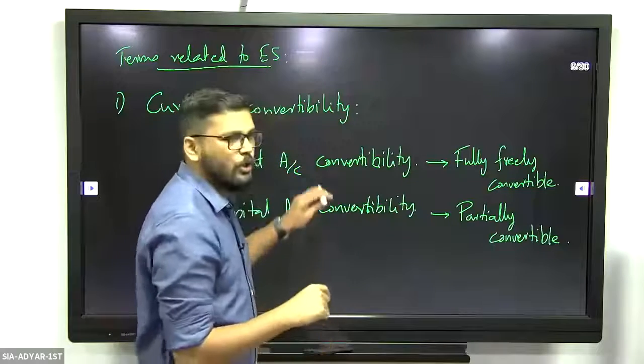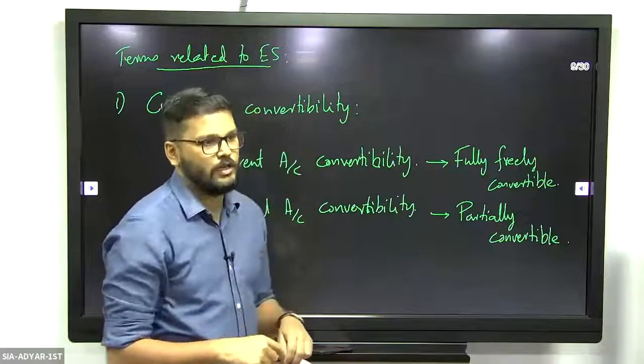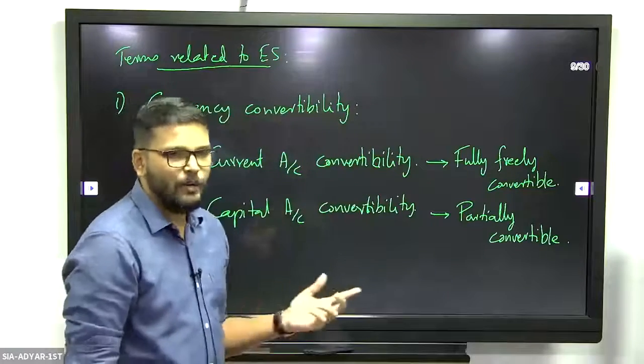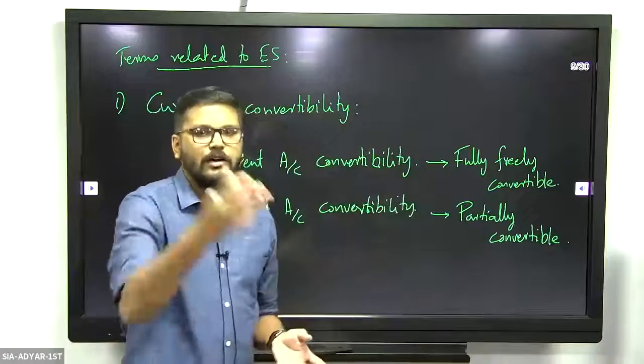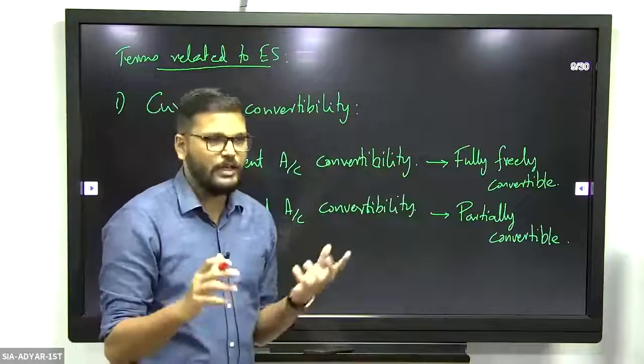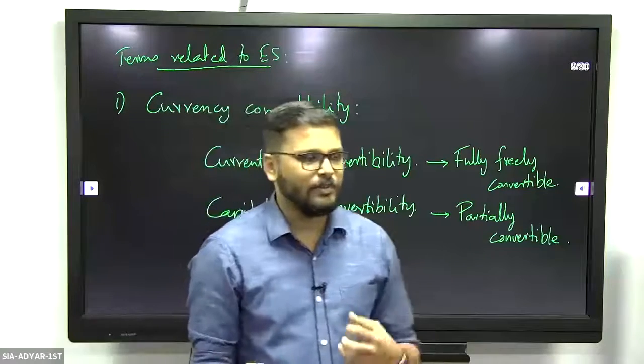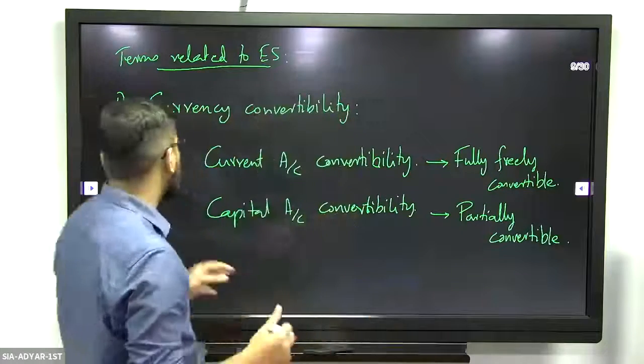But you will only be able to know it if you know the concept of convertibility and apply it over there. Simple questions are, what is current account convertibility or capital account convertibility? They'll ask for the definition. That is a simple question. But they didn't ask a simple question. They asked an application level question.